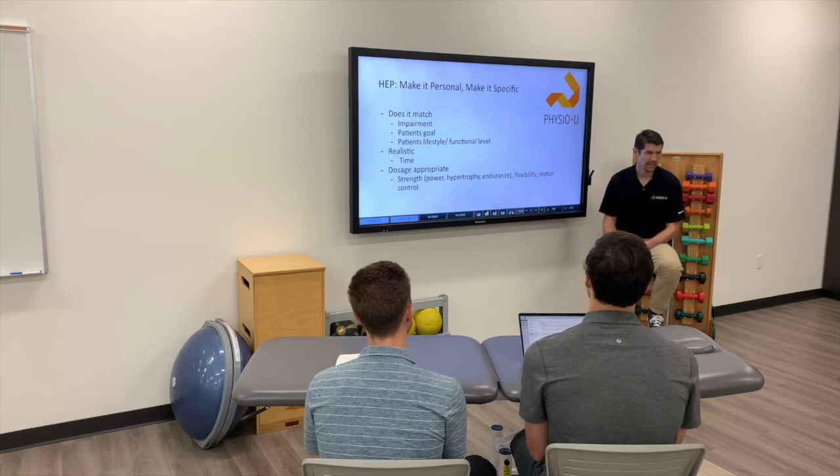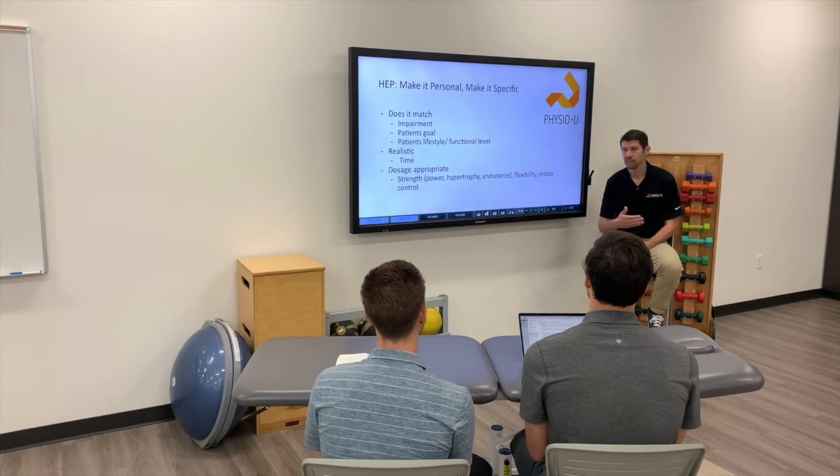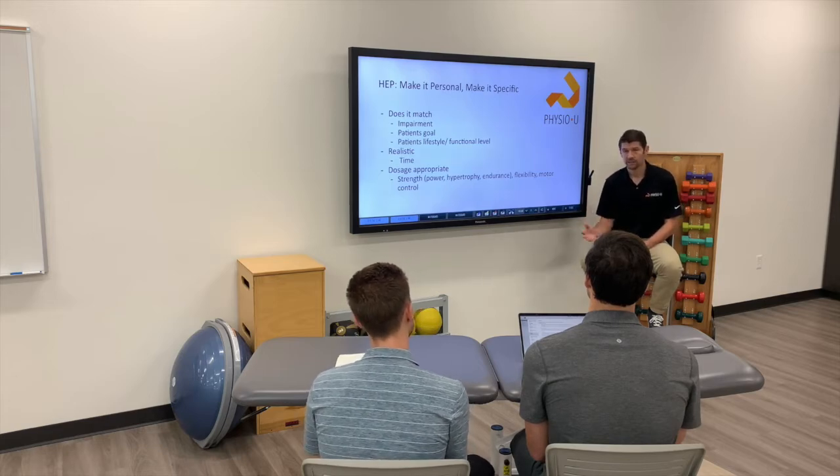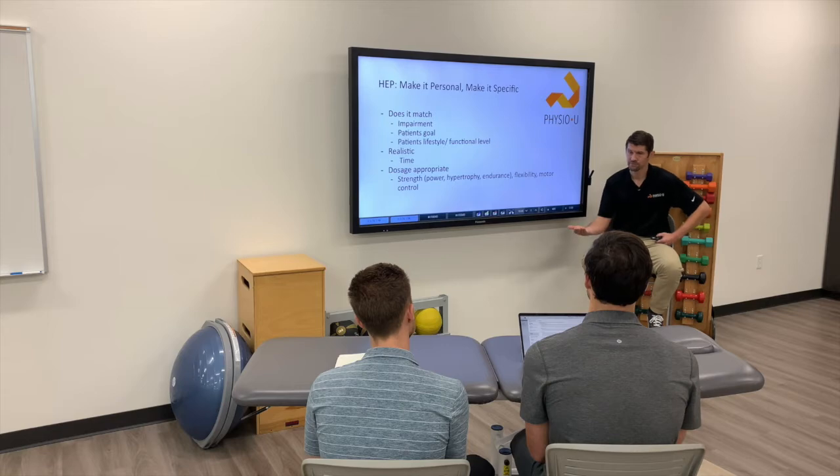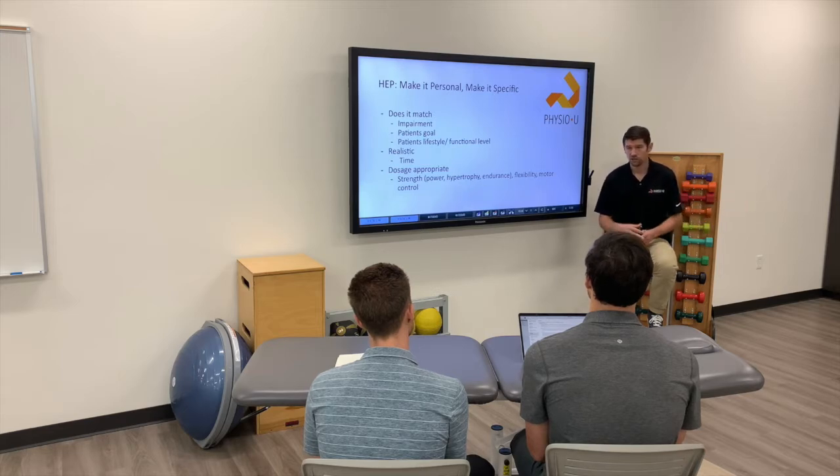So if I'm having to do a running protocol on the treadmill, one of our goals should be getting back to running. Right? Lastly, it could match the diagnosis. So maybe the treatment we're working on is, the evidence says, hey, if you have ankle sprains, you should work on proprioception and stability training. So somewhere I said, hey, the treatment I'm picking either matches the impairment that I found, matches what they're trying to get back to goals, or it matches the diagnosis that we found. Right? So it should always be somehow you should match. And you've measured it, you've tested it.